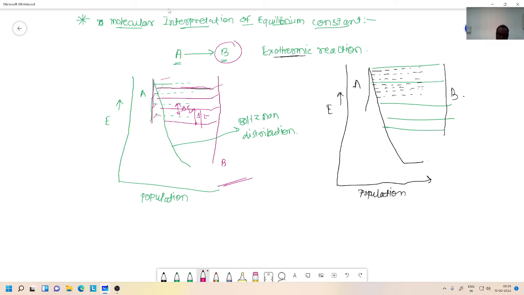Now, we have learned this equation: delta G is equal to minus RT ln K. Delta G0 is equal to minus RT ln K if it is the standard Gibbs free energy. This equation contains delta G0, hence it is obvious that entropy plays a major role. How does entropy play the major role? Because we have learned another equation, delta G0 is equal to delta H0 minus T delta S0, where delta H0 is the standard enthalpy of formation, T is the temperature and delta S0 is the standard entropy of formation.